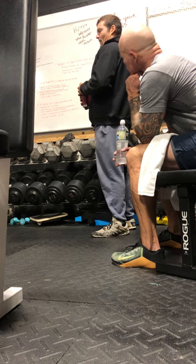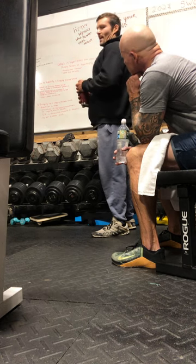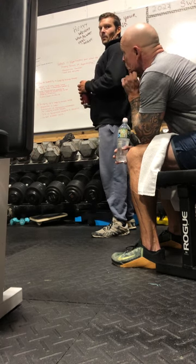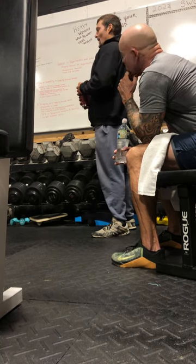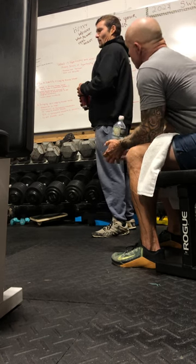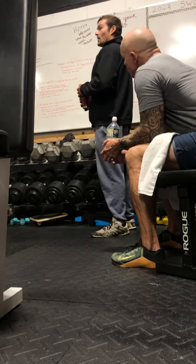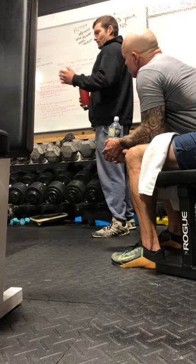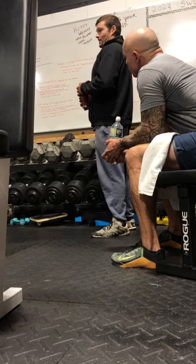So now let's identify, how do we identify a lagging muscle? That's what we're really here to figure out, right? We all have weak spots. How many of you have ever failed to squat out of the bottom? Most of you? Cool. So if you're failing a squat out of the bottom, what does that tell us about what muscle group needs to be brought up in order to continue to progress in the squat? The quads. Glutes. Out of the bottom.